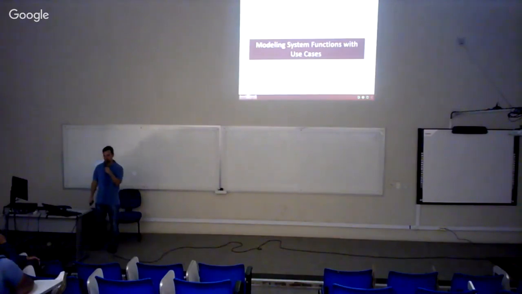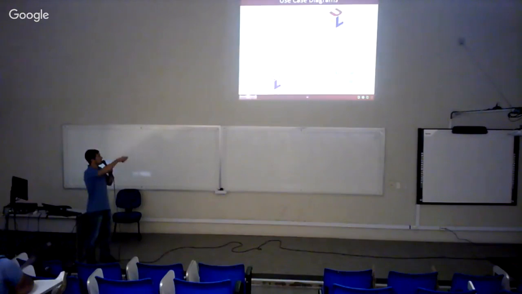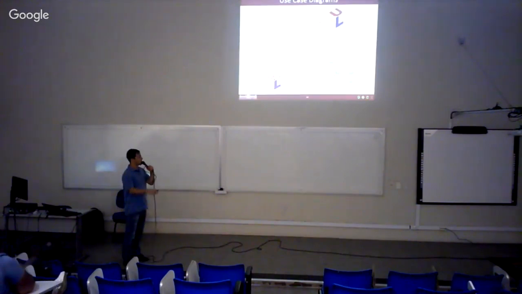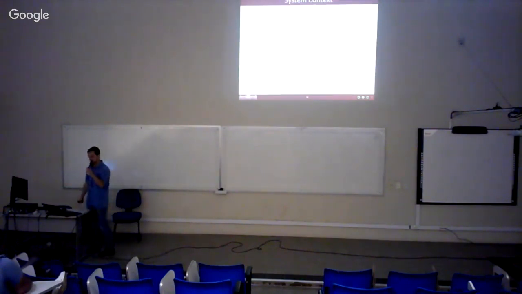with use cases and use case diagrams. Use case diagrams, you can find them as a form of behavioral diagrams, also in UML and in SysML, so you can use them in both languages.